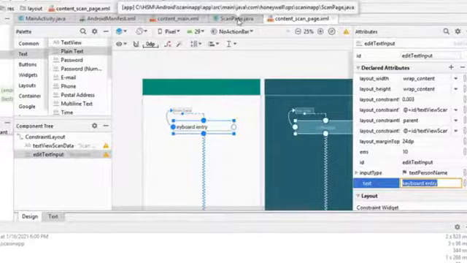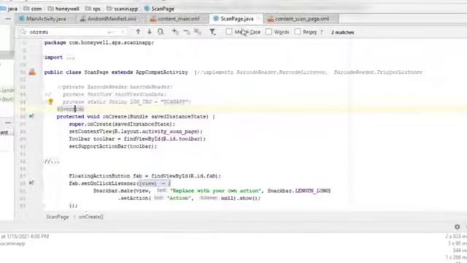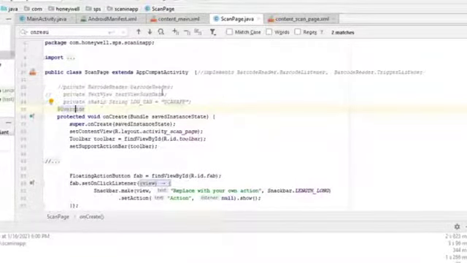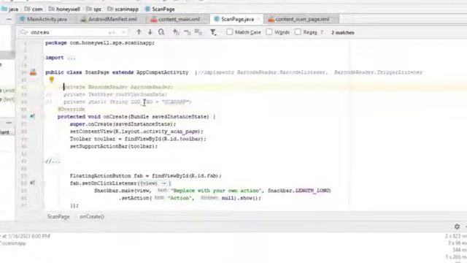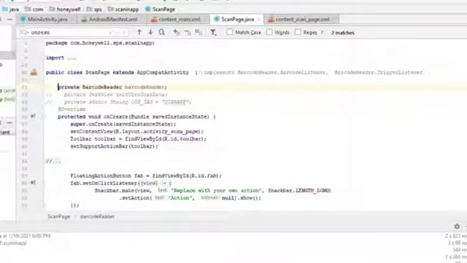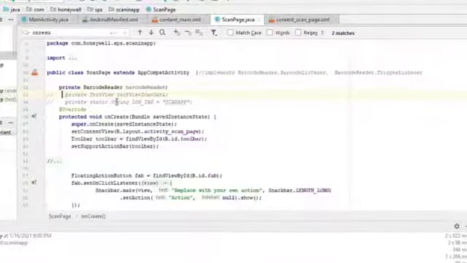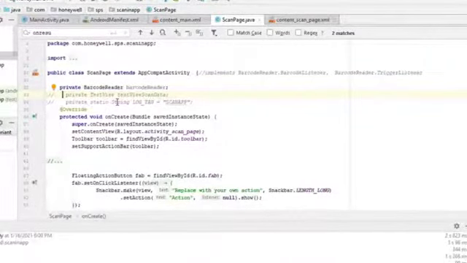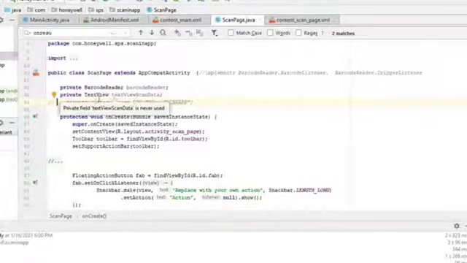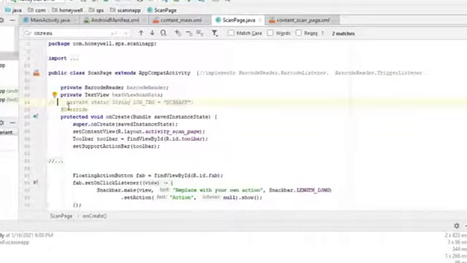In the ScanPage Java file, what do you need to do? Basically, the first one is to create a barcode reader reference, and then also to create the text view variable.